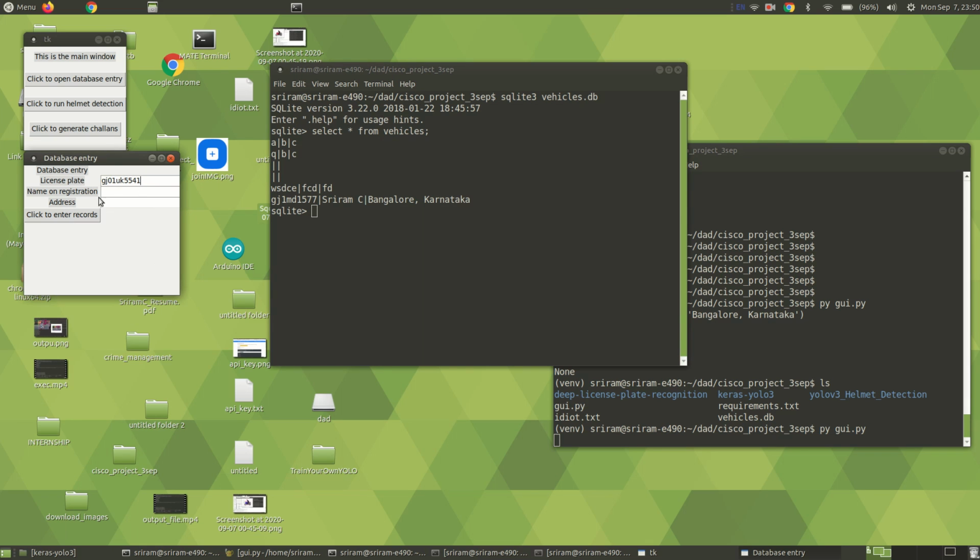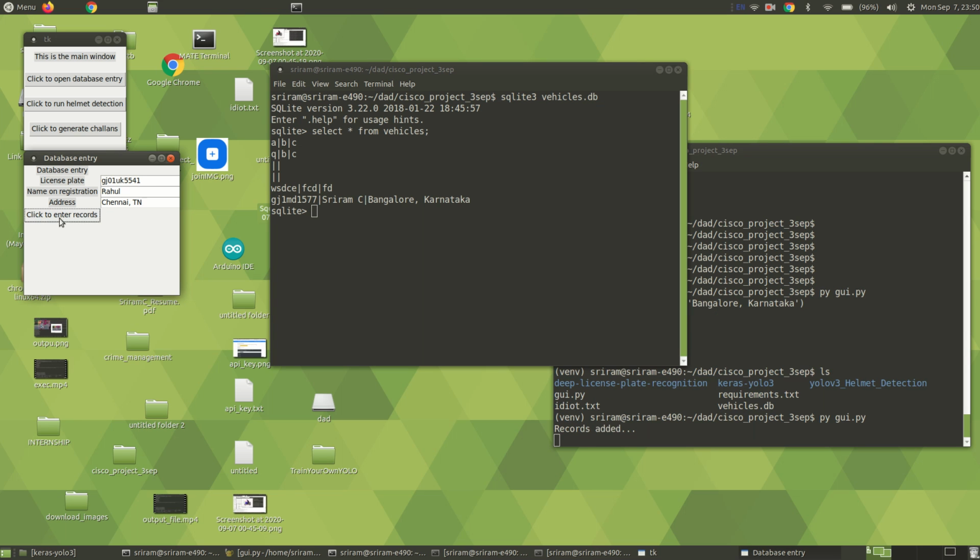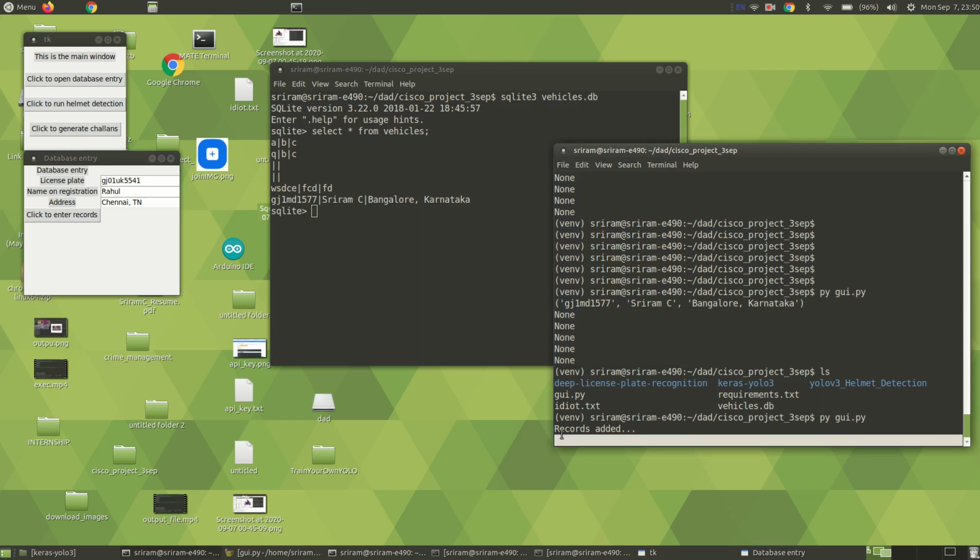This is the name on the registration. This time I'll type Rahul. He lives in Chennai. This is so that they can easily mail the challan to the offender. So we'll click enter. Here it says records added.